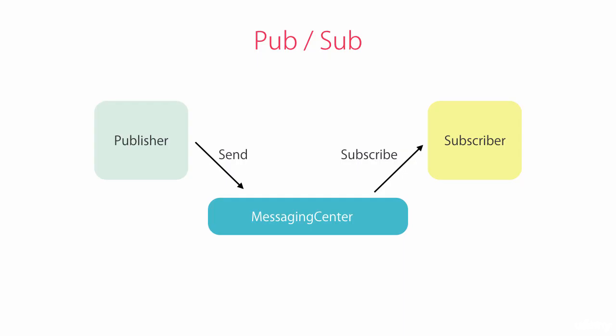Messaging Center. So Messaging Center is a class that is visible everywhere in our application. And think of it like a message bus or an event bus. So as a publisher, I can publish or send a message, and different classes can subscribe to this message. Now, the interesting thing is that these subscribers do not need a reference to an instance of the publisher.